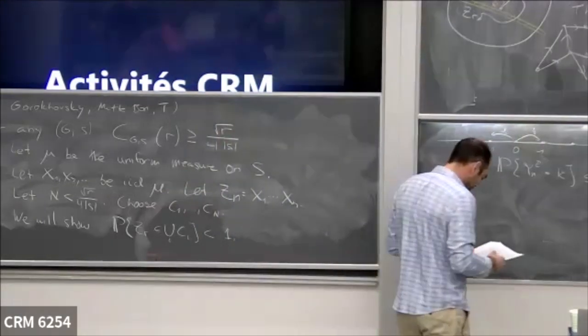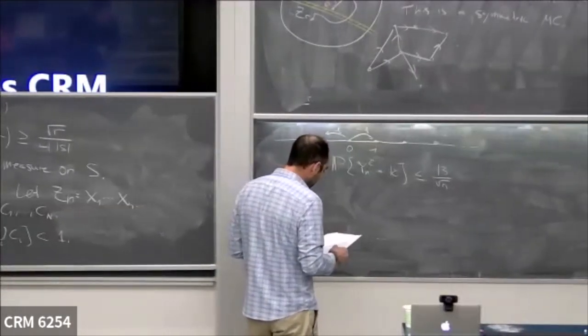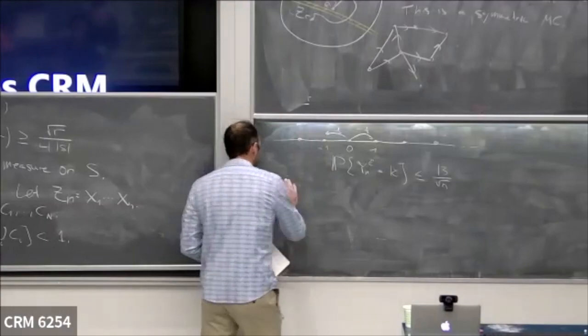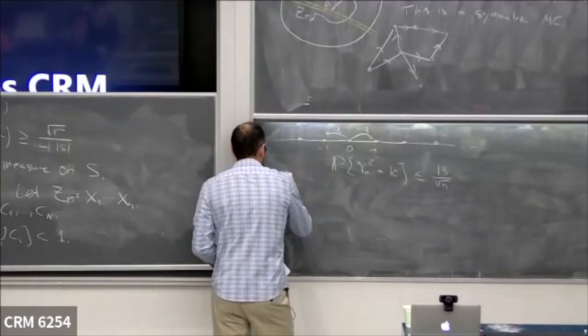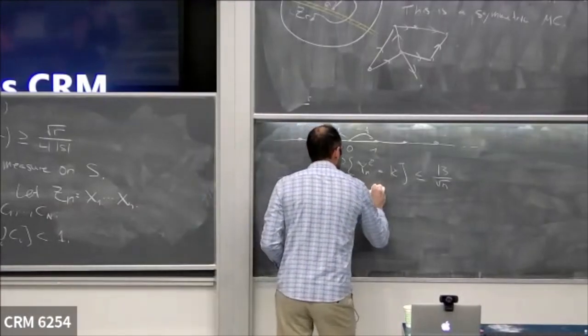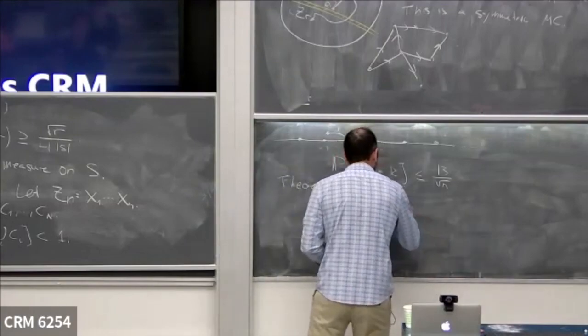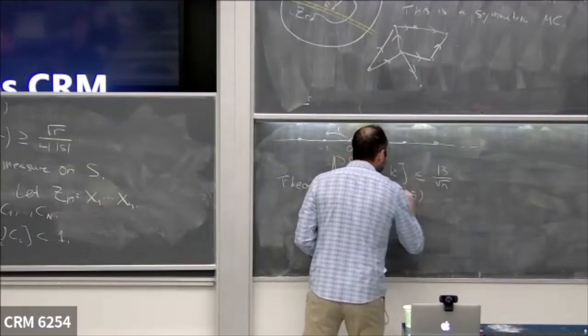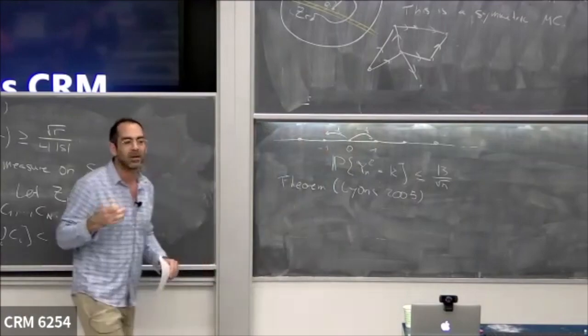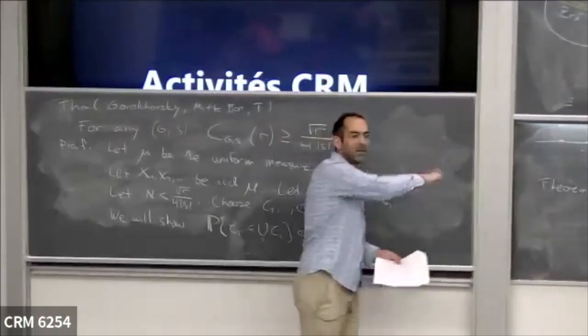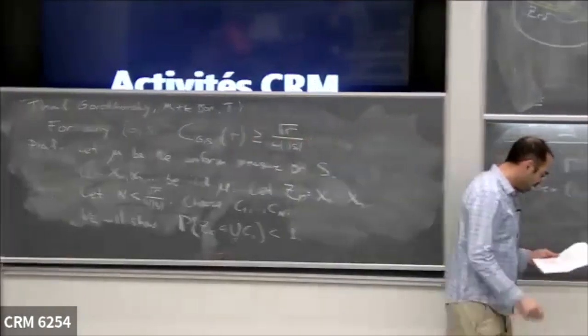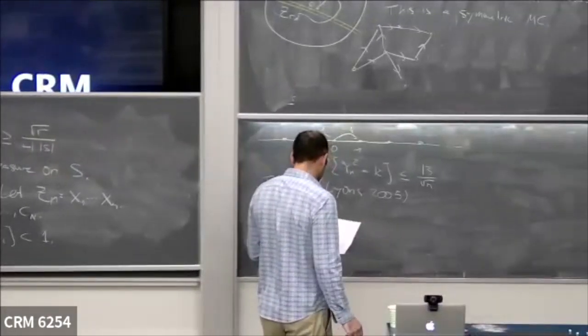And this turns out to be true. So there's a theorem by, I'm going to give credit to Lyons for this. This is a theorem by Russ Lyons from 2005. He proved something more general, and he's also building off of other people. I'm not going to mention the whole history of this theorem, but what he says is the following.